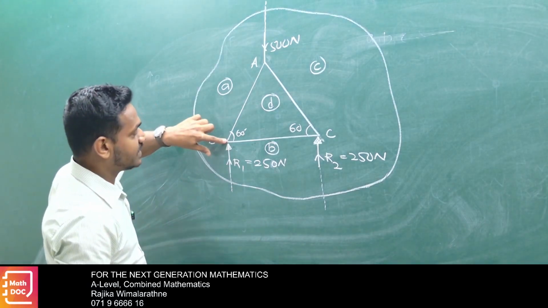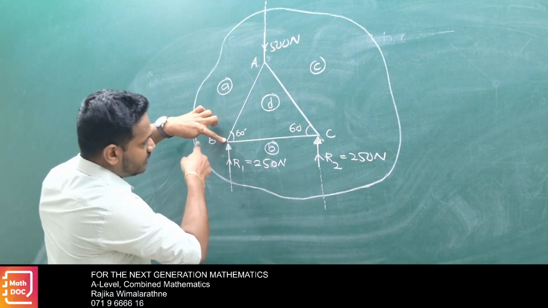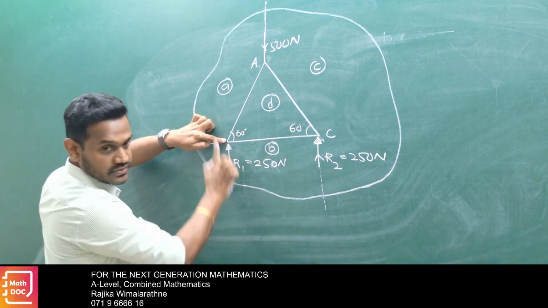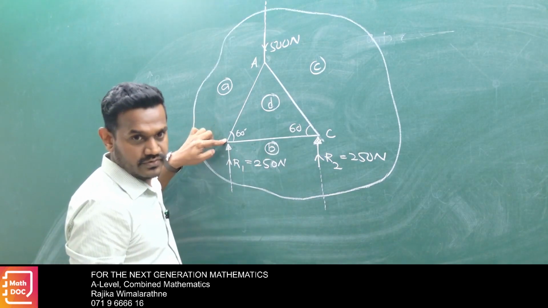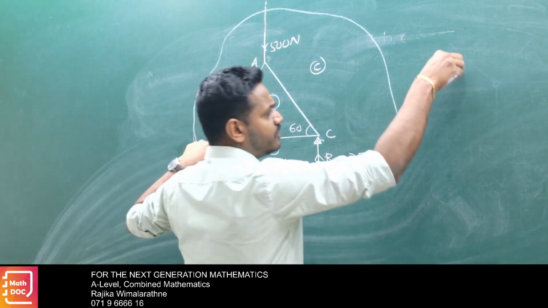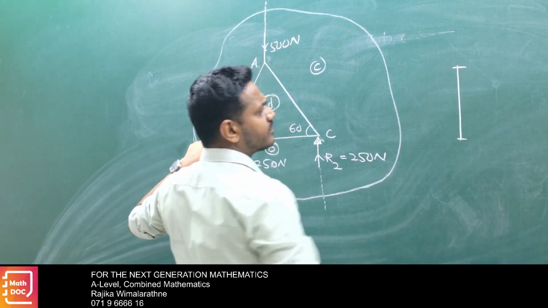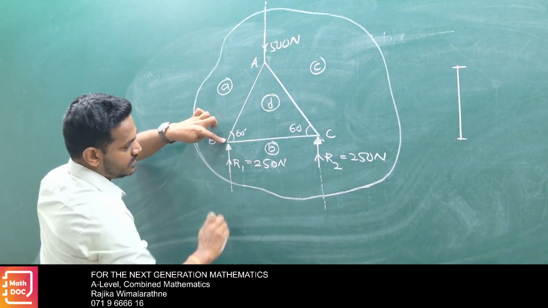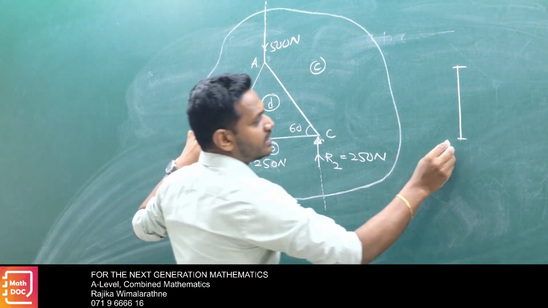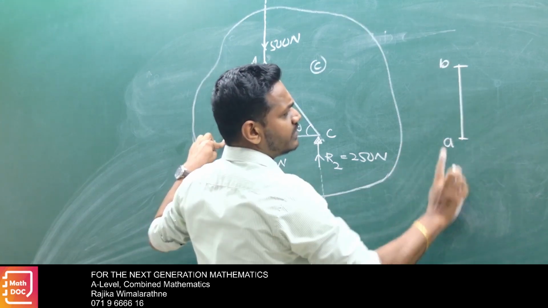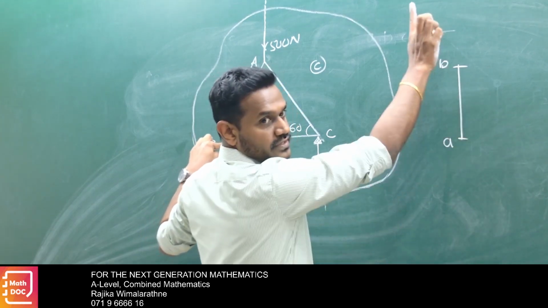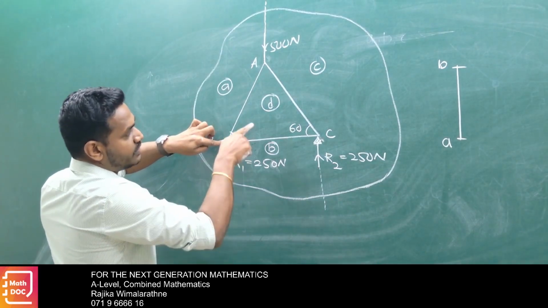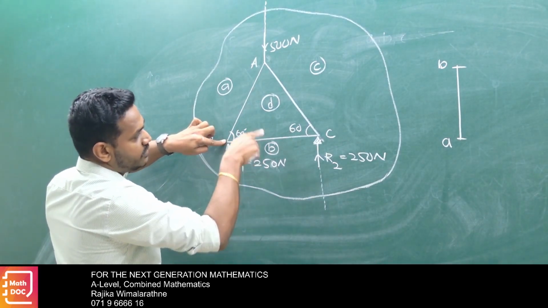Okay, select this vertex. Cross this one. A to B is an upward 250 force, you mark it. See carefully. A to B, upward. Then you mark A here, B here. When you move A to B, that moves upward. Then B to D is a horizontal one. We know B, so you sketch a horizontal line here.